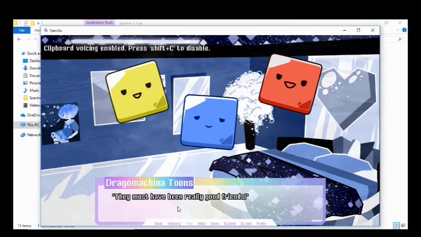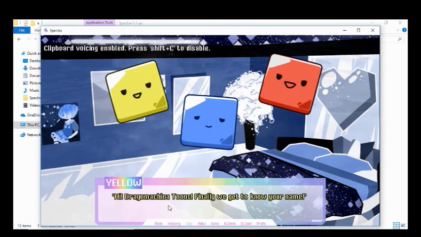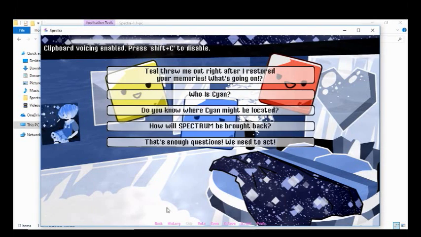They must have been really good friends. By the way, this user here is called Dragomachinatunes. Hi, Dragomachinatunes. Finally, you get to know your name. It's such a fabulous one, too. You're very lucky. So they do have names. I told you, Yellow, you wouldn't believe me. Stop yelling. Sorry. We need to talk. Let's let Dragomachinatunes ask some questions. After all, they can't actively talk to us.